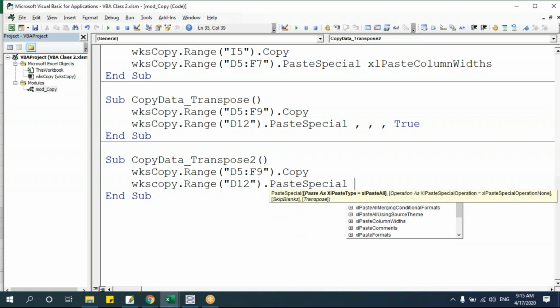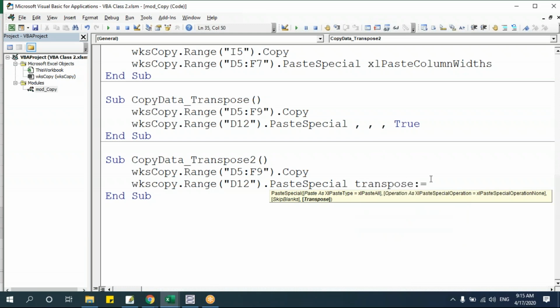Everything is same, but here, instead of giving all this comma comma comma and true, I'll directly type transpose colon equals. This is nothing but the name of this parameter. That means directly I'm going here by giving the name of that parameter, and then I'll say true.